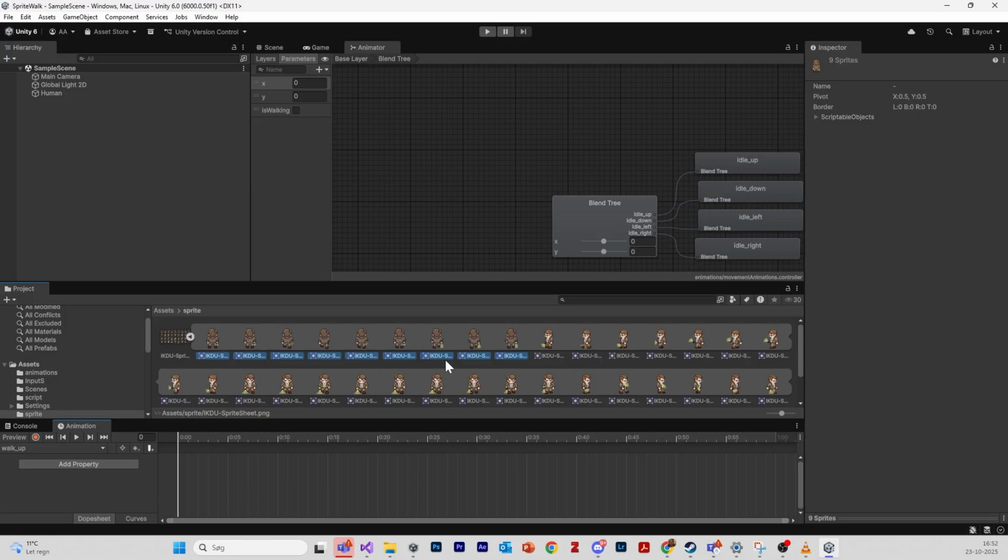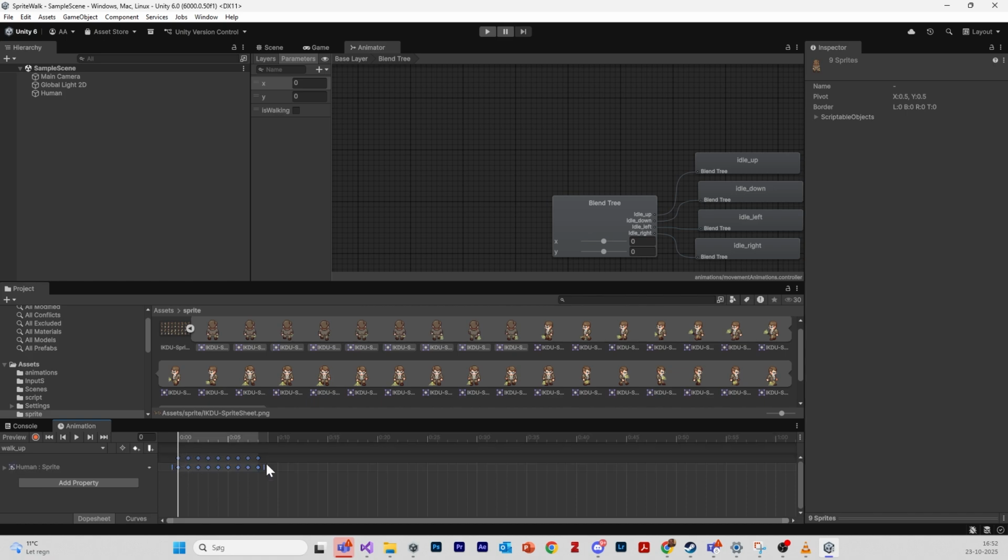This is the walk up animation. I press this, and then I hold shift down and press this, and then I'm gonna pull them down here. And I would like it to take a little bit longer time. I don't know how this will look, but we're gonna find out. I pull it up to 30 seconds.